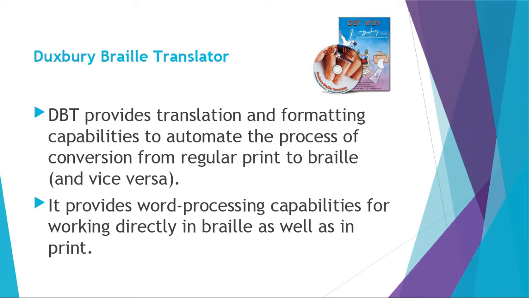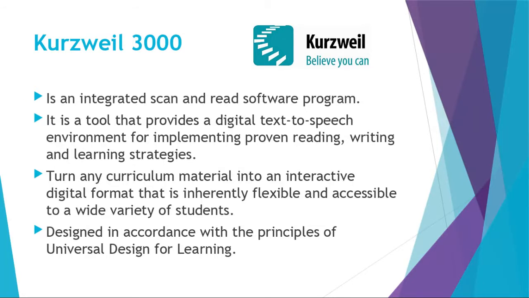Okay, I'm gonna move to the next piece of software, which is called the Kurzweil 3000. And this is basically a scan and read software. The main functionality is for somebody with any learning disability, because basically a student that is trying to read something will get a better grasp of the concept if somebody else is reading to the student.